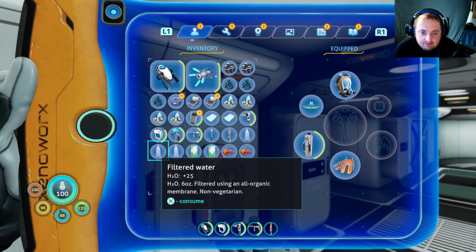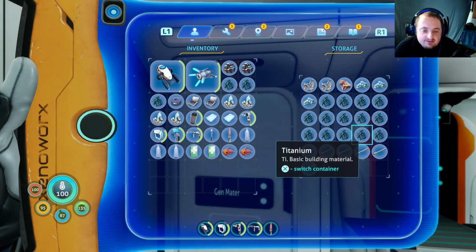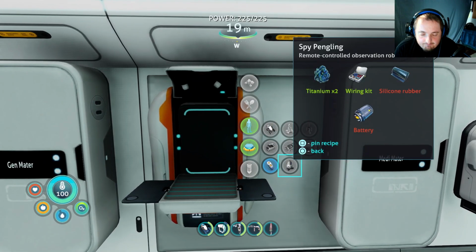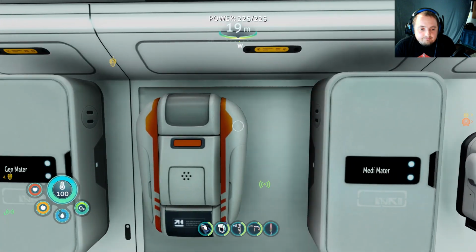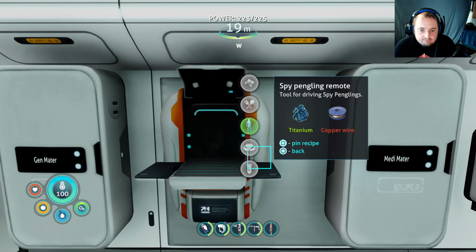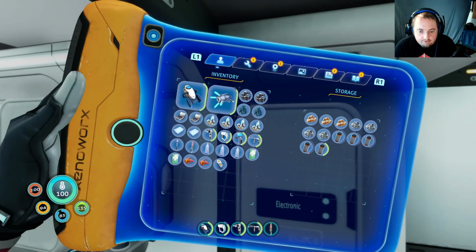More batteries I don't have now. Dang it. Don't even have any more ribbon plants, right? And I used that to make a power cell that I didn't need. Make that. Cool for driving this piping. Okay. Well, I guess it's gonna go into the electronics.